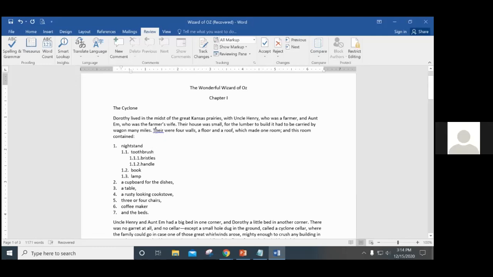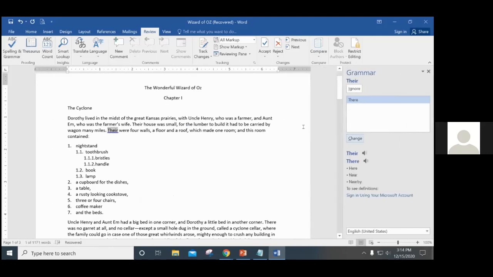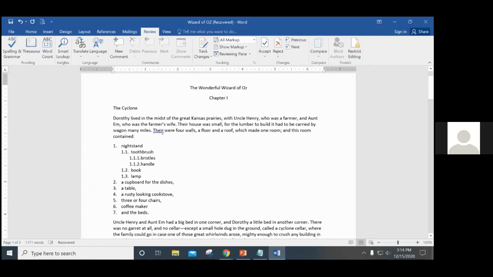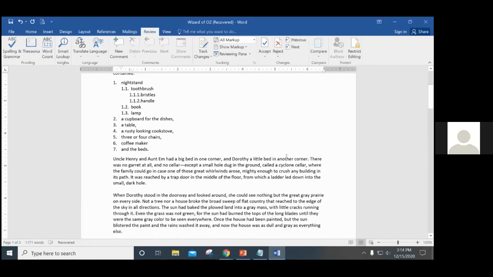And sometimes it's gotten good enough that if you see this in blue, the blue means it's a grammar thing. So as opposed to the squiggly line for red, which would be spelling. And you can see here, it is actually picking it up. So I changed this to there were 4 walls, and it is saying this should be there. So it might catch some of them now that it didn't catch before. But just keep that in mind too. So it's always good to have someone else proofread your stuff too. Okay, we have a raised hand.